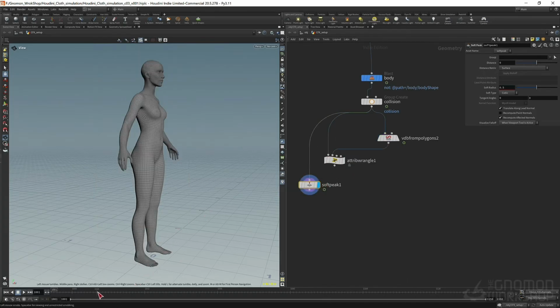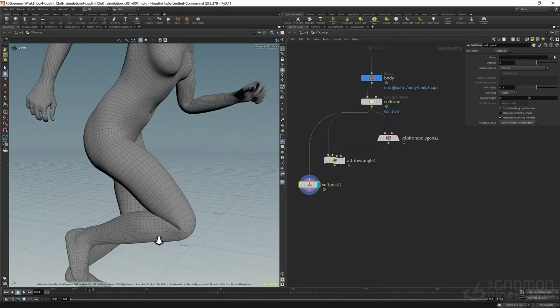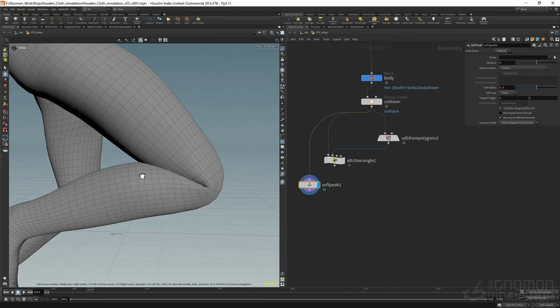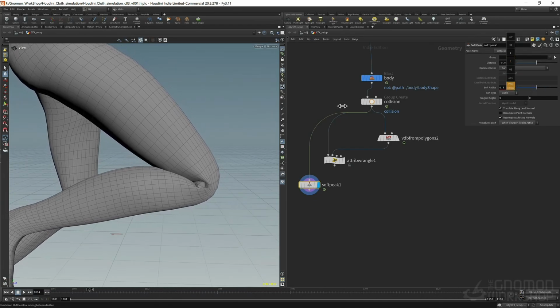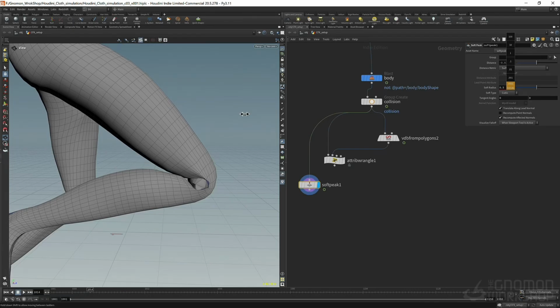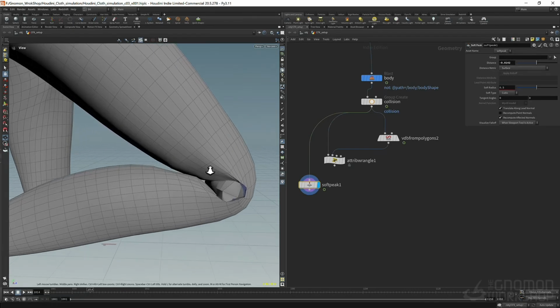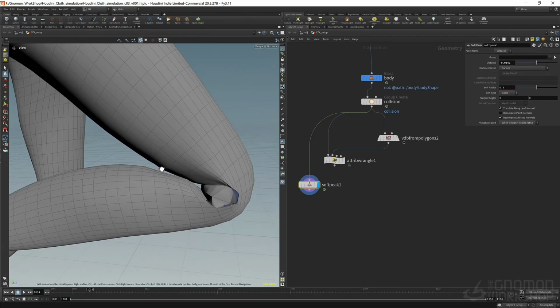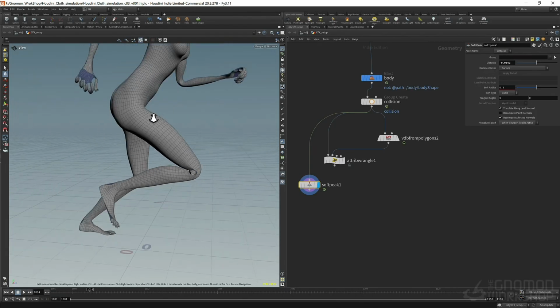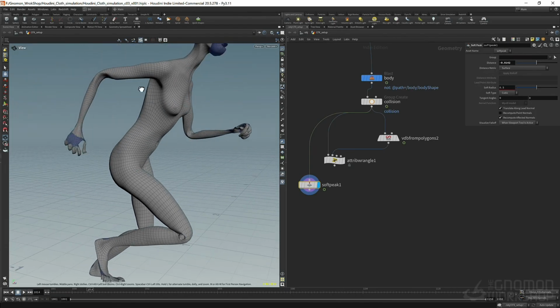Let's go to frame, for example, 1014. As you can see, we have like an intersection here, and if we push, subtract, it will be avoiding each other, but this effect is on everywhere.